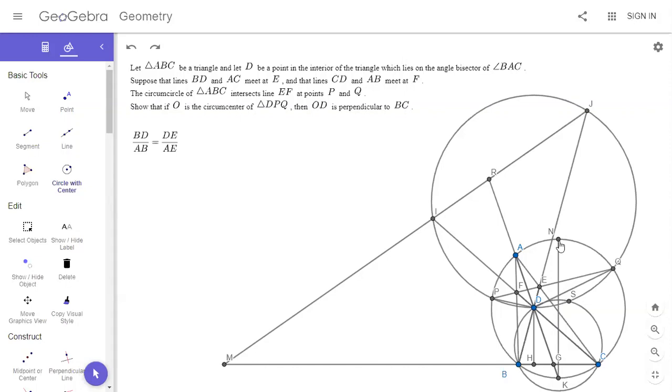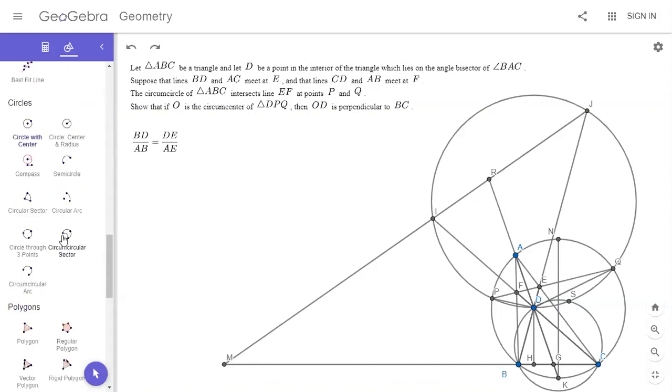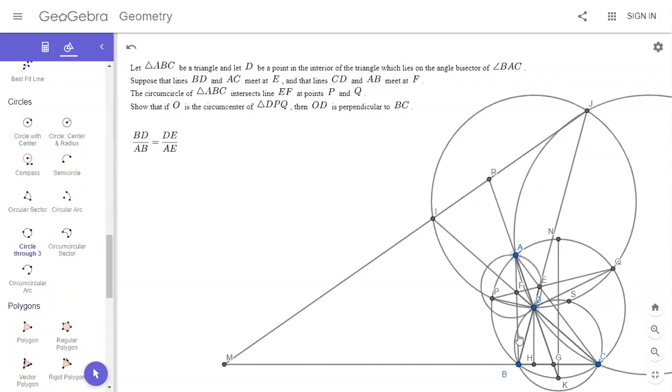So we have an exact point that we have to show is the circumcenter of a quadrilateral that we have to prove is cyclic. Can we show that D, C, J, and A are cyclic? D, C, J, and A. That looks possible. Yes. Wow. So D, C, J, A.